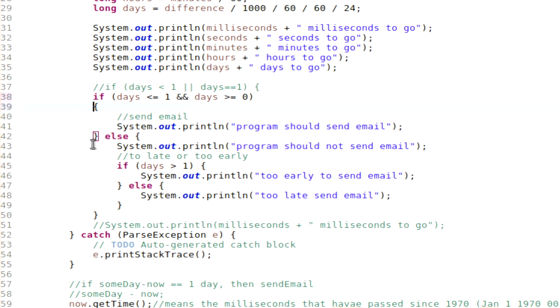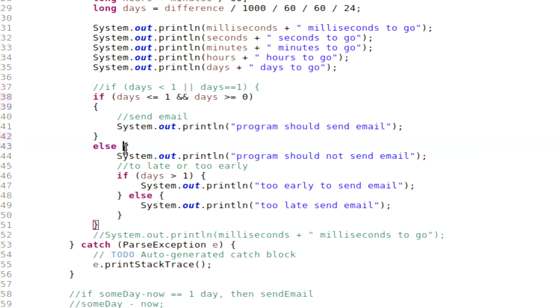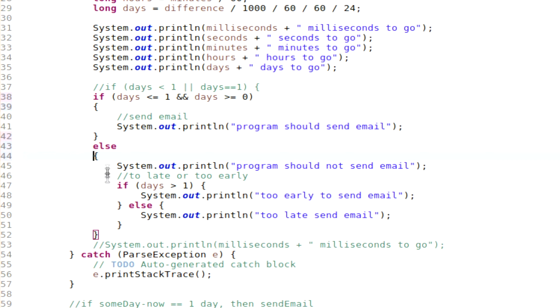Well, some people write like this, opening curly bracket right under the keyword if, writing keyword else right below the curly brackets. Some people write like this. There is nothing wrong with it. It doesn't cause errors, neither does it affect clarity. It's just a matter of preference. This is pretty much about if statement and else statement in Java programming.